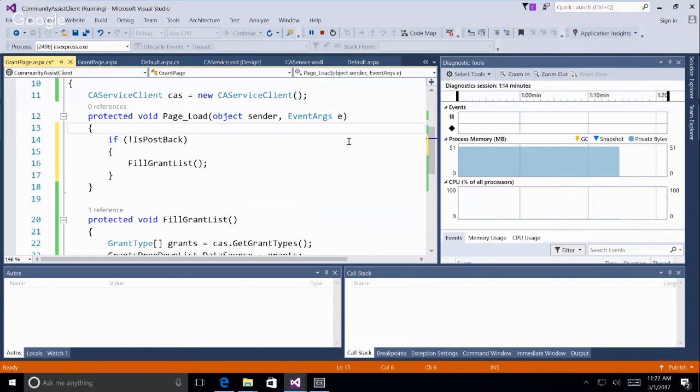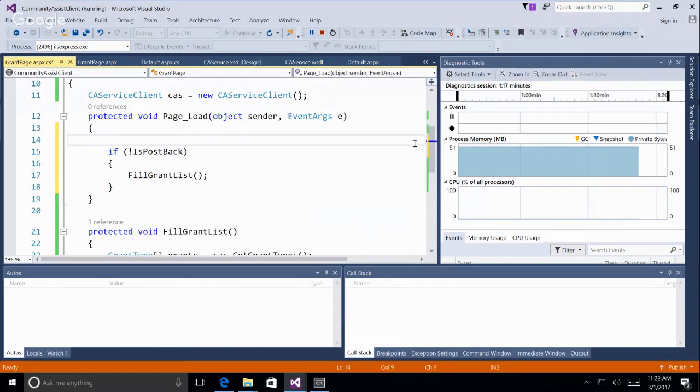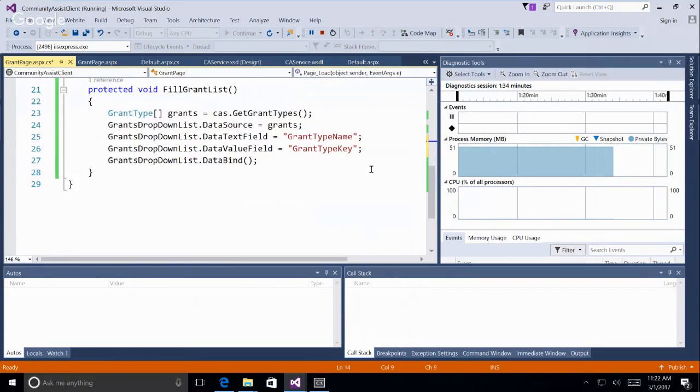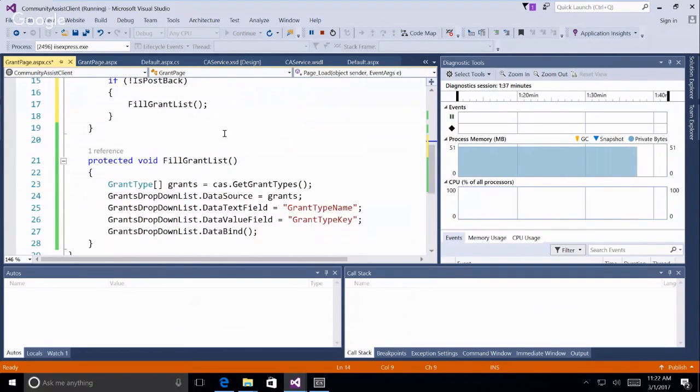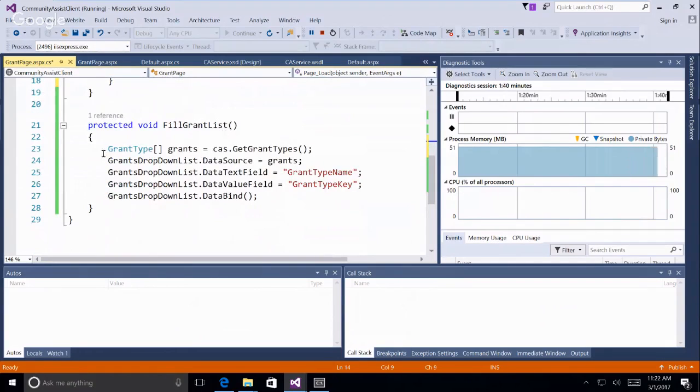Okay, there's one other thing that I would do here on the page load, although I think I will do it at the very end, and that is make sure that the session variable exists. I'm going to hold on that because I don't want to log in when I'm testing. But in the end, we'll want to do that. Does this make sense, sort of? Because we have to deal with two fields there, we have a couple of lines of code, but that's pretty easy on the client side. You just have to bind things and say what you're displaying. The service is doing all the work. It's what's getting all the grants and stuff.